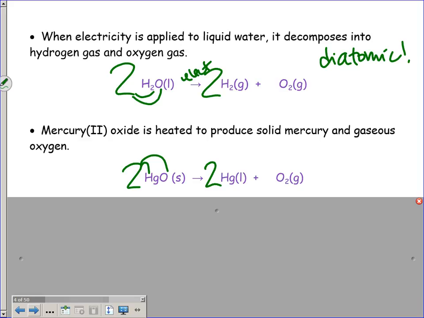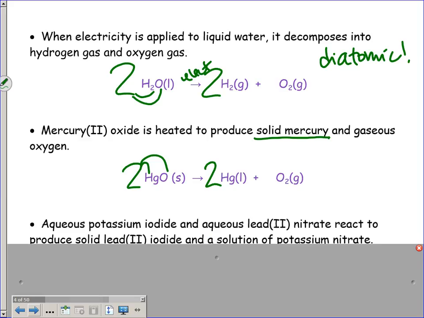It says in the problem that a product is solid mercury, not liquid. Oh, yeah. This is a mistake. What's our general rule for mercury at room temperature? It is liquid. So my brain overrode my phrasing up here, so it's truly liquid. If you put solid, no biggie, because it's just a state of matter. Okay, and I've got a couple more.